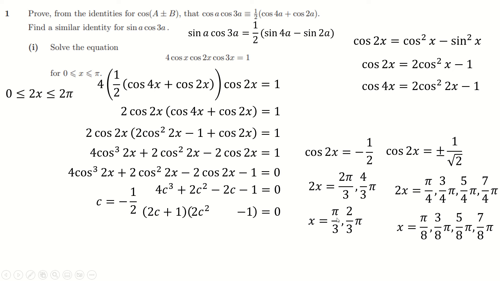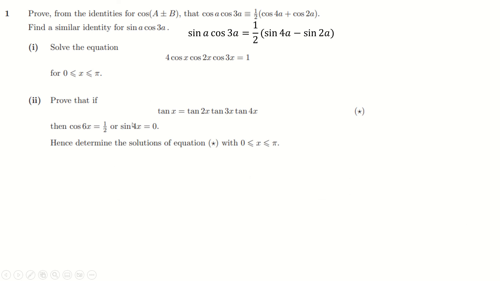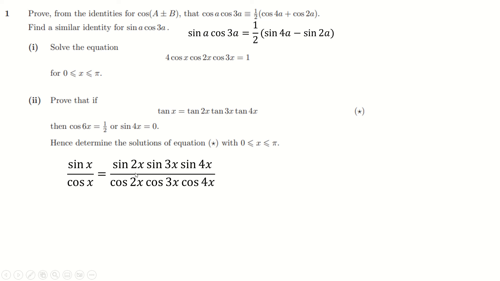However you do exact values, just make sure you have a system for that when you enter STEP. Now the last part of the question asks us to prove that if this is true, these two results follow. Nothing we've got so far has tans in it, and the tan compound formulas don't work in the same nice way sin and cos do. So I'm going to rewrite this as sines and cosines and use the things we've done before. Note that dividing by cos here is going to be relevant later.